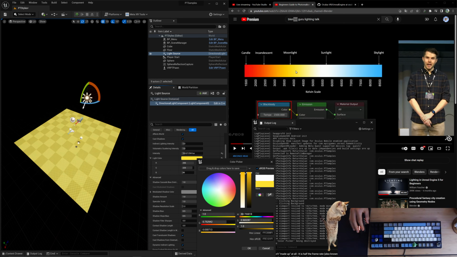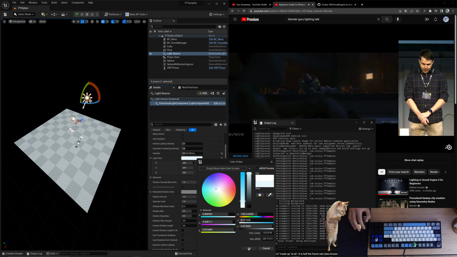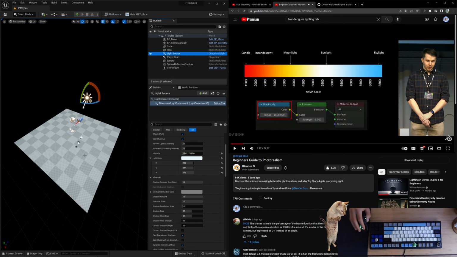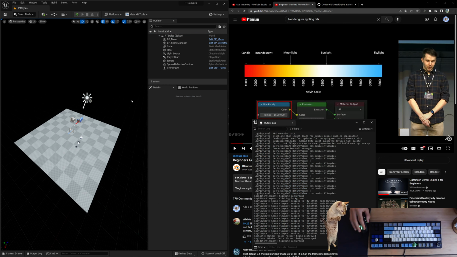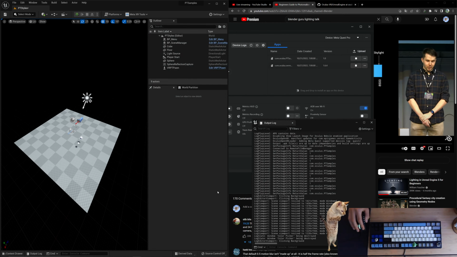See if we can sample it from here. Oh, there we go. Let's do something in between a sunlight and a skylight, so like that. And there's your lights. Okay, so now our light has the bluish tint. Let's see if this is done compiling or building.